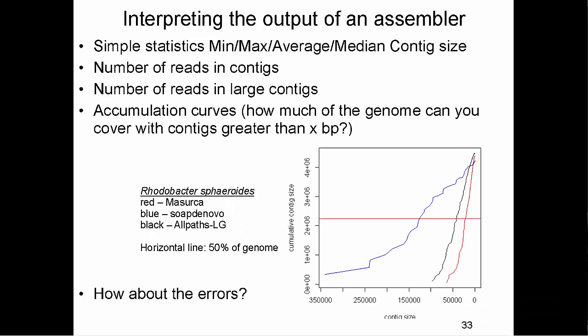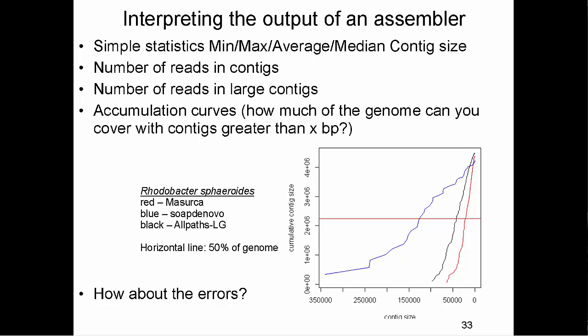Now that we know how to generate an assembly, how do we interpret and evaluate it? The simplest and most widely used measures are simple aggregate statistics related to the size and number of contigs generated. More sophisticated users may also care about how much of the input reads are contained in the assembled data. Large numbers of unassembled reads may indicate low-quality input data, sample contamination, or high levels of assembly errors.